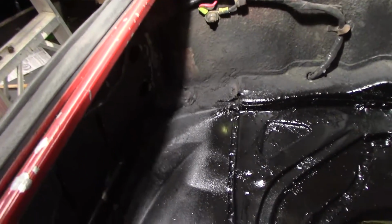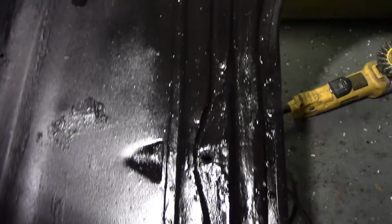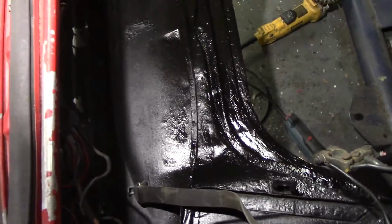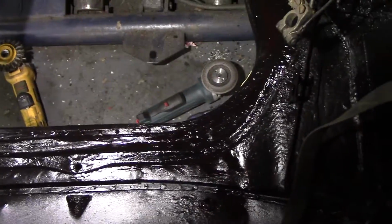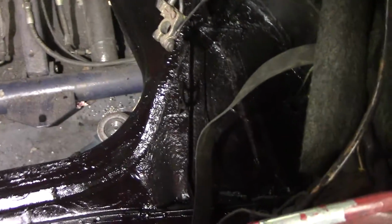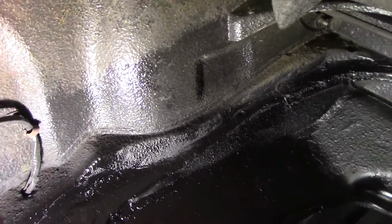So after a night of painting and drying, here's what we have. Doesn't look too bad. The fuel tank covers most of that anyway, so considering we replaced a good portion of that front, from a distance, doesn't look too bad. The gloss is probably throwing you off a little bit, but I tried to match what undercoating, I don't know what they call it, but like the factory texture finish that was there.